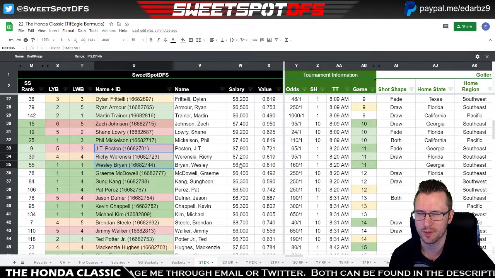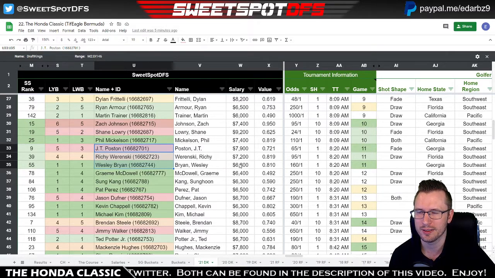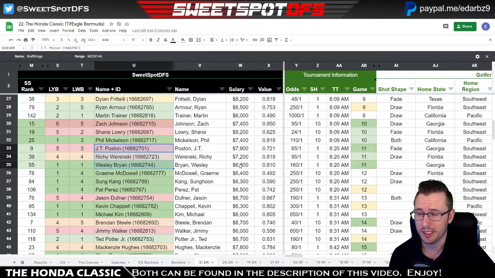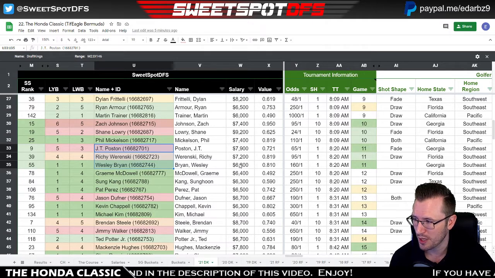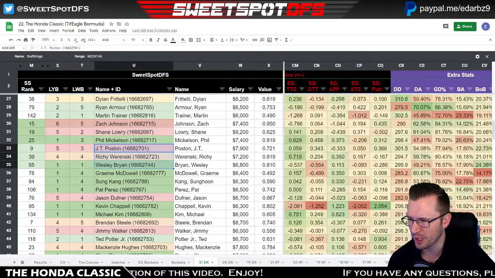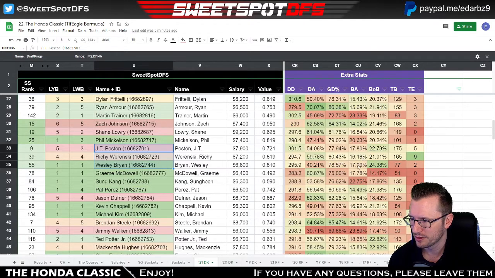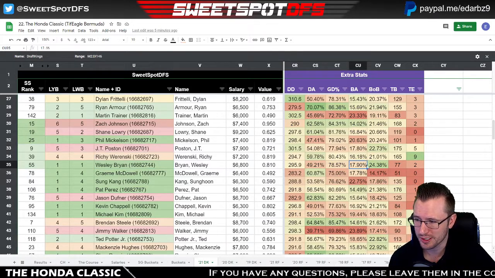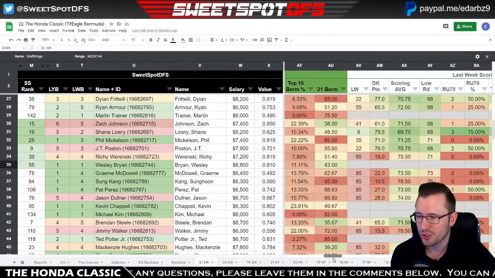I think there was a tournament. No, it was the start of the new season. I think he had played 3 or 4 events and he just didn't do that great. But him shooting in the 60s is pretty common. So I like Wesley Bryan, especially at a hard track like this. I guess we could look at his bogey avoidance just to double check on that, which isn't terrible, but it also isn't good. You'd want to see a green color here for bogey avoidance. Birdie or better, though, like I said, scoring is pretty good. So I do like his chances.